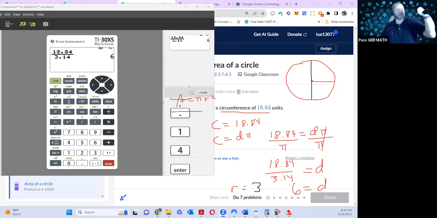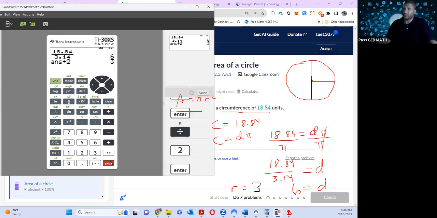And this is how you talk yourself through the problem. You can't just remember, you have to know: okay, my radius is smaller than my diameter, so the radius is half of the diameter. So my radius is 3. Or on the calculator, once I know the diameter is twice as big as the radius, I just divide by 2. It's simple. I identify this in my ebook. Once you know the diameter, divide by 2. If you know the radius, multiply that by 2 to get the diameter.